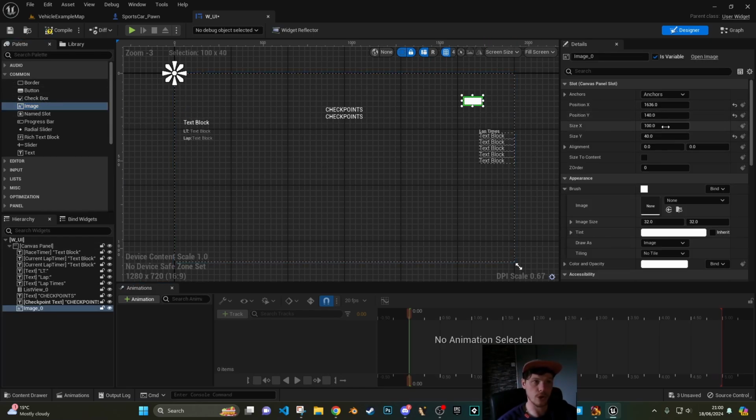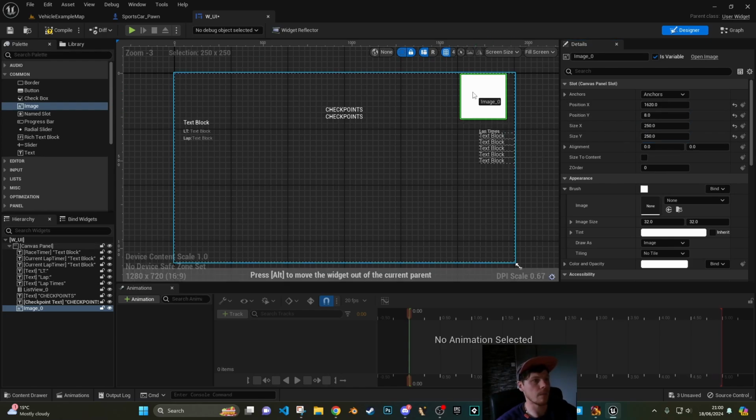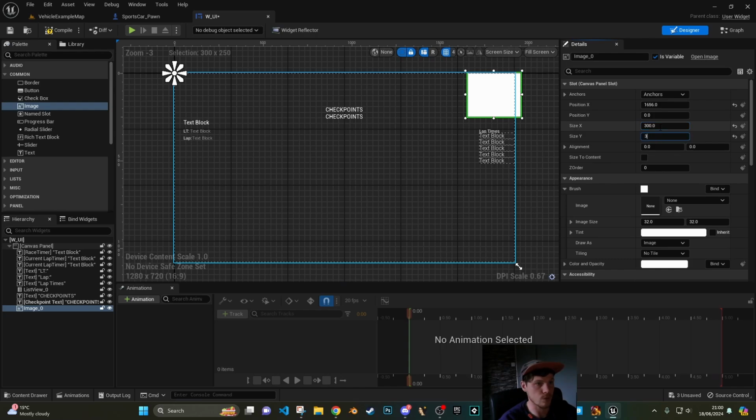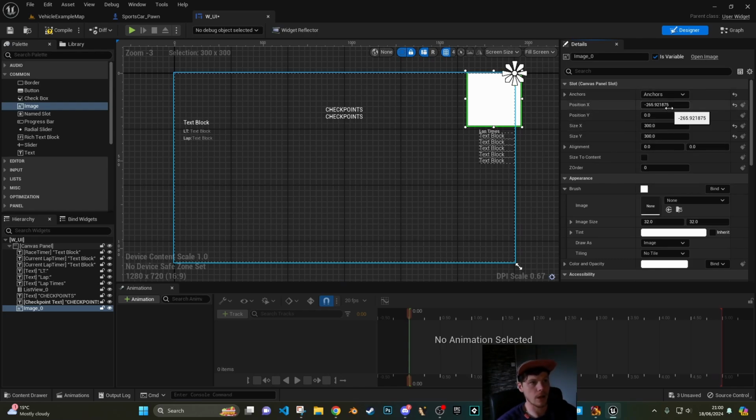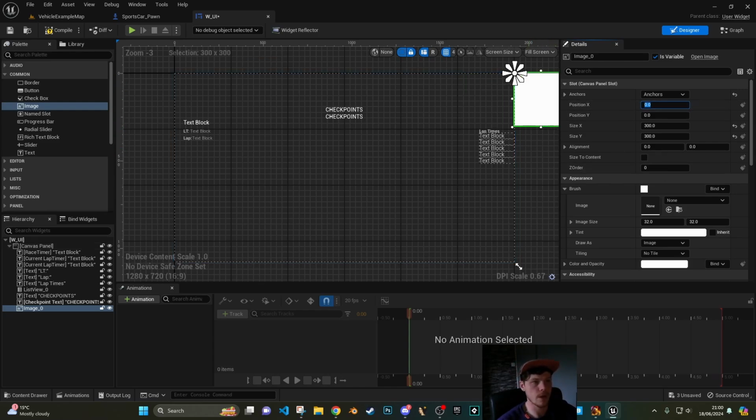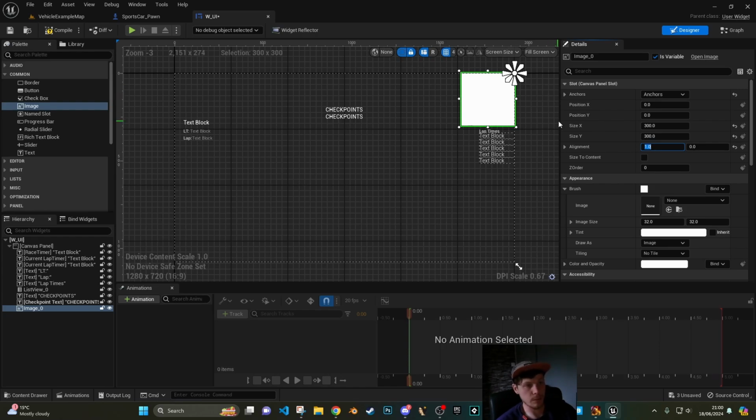Now I'm going to make it square, so let's change the size to something nice like 250, oh, not 25, 250 by 250. And let's see how that looks. So I can increase it. I'm going to try and fill that space there, so 300 by 300. I'm going to change the anchor to the top right hand corner. I'm going to set my position to 0, 0. Now obviously that sent it off the screen, but I'm going to change my alignment on the X, or is that the Y? Which one? So that is the X, to 1. And that's going to flip it. And that's pretty much it, to be fair.